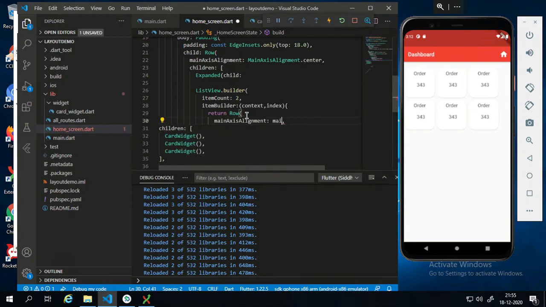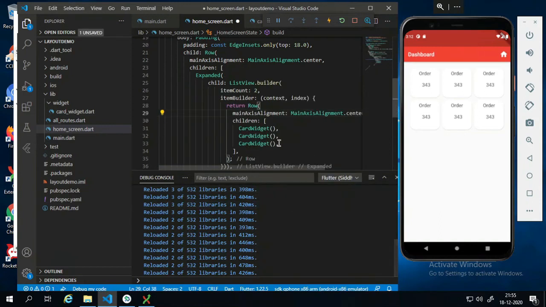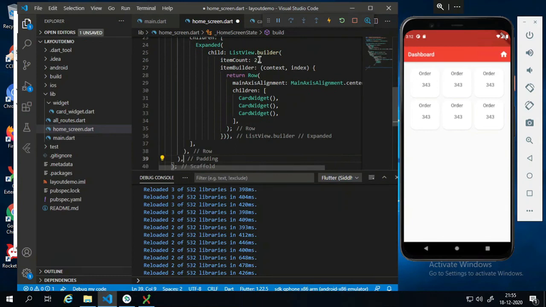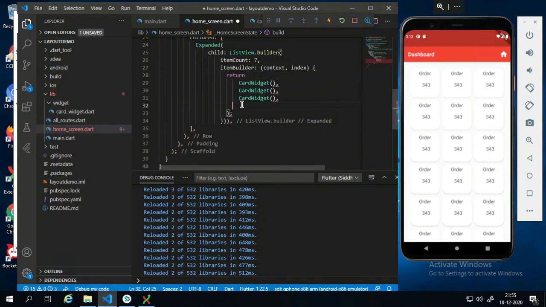So I'm making this align into the center, so it looks nice and stays in the center. Now I align this. I just increase the count and let's see what happens. You are getting the point. If you want to increase it, it automatically gives me multiple rows. So this is how the layout works with the list view.